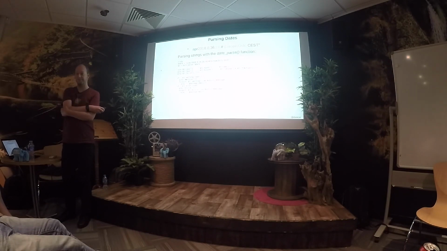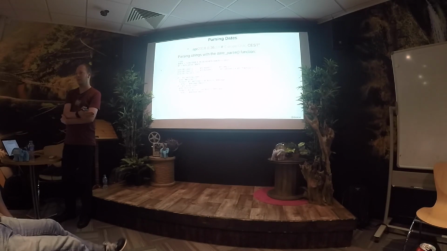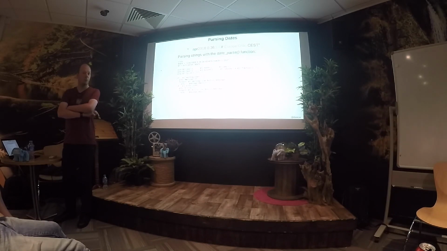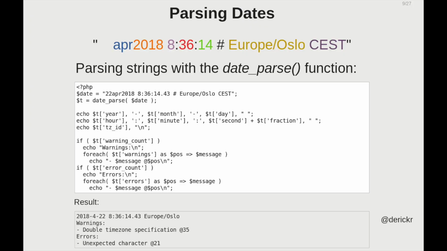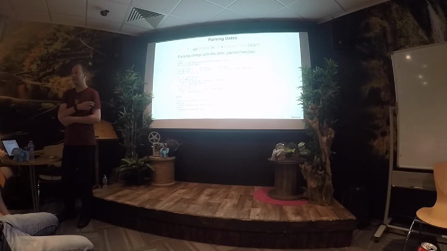A warning happens if, for example, you have a dual timezone identifier. If you have GMT plus 0100, it's a very common thing to see. Technically, you have two timezone identifiers, but PHP won't fall over for that one. But if you have 3, for example, or your numbers are too high, or you type boogie woogie instead of April, then it will error out because it's clearly incorrect. And you get some result out, and you can actually figure out exactly in which positions these things happen. So you can show, if you really want, a message to the user saying you mistyped something right here.